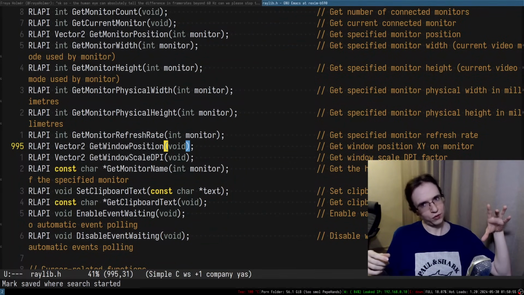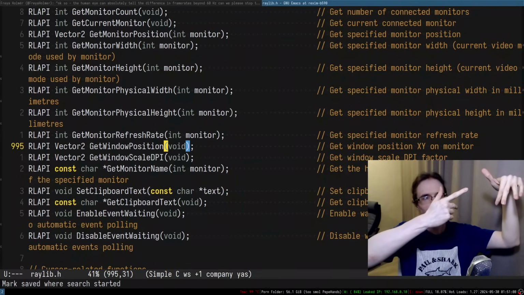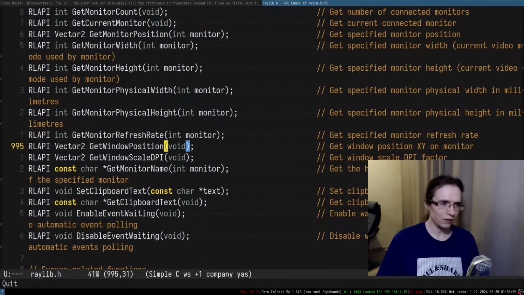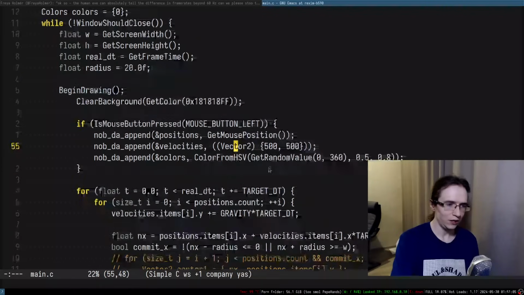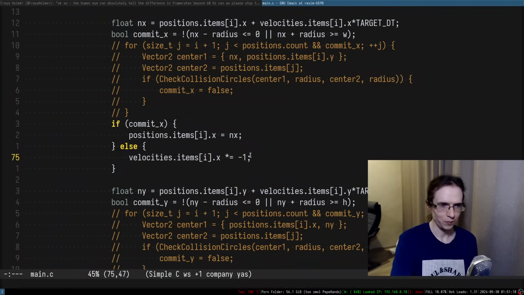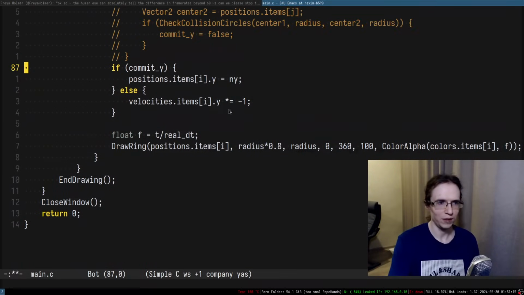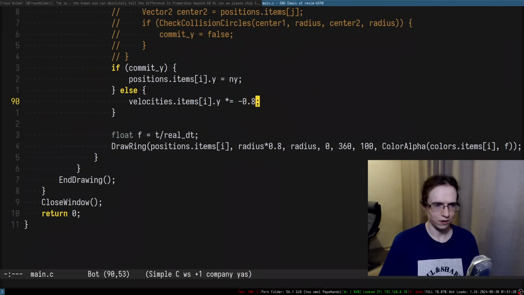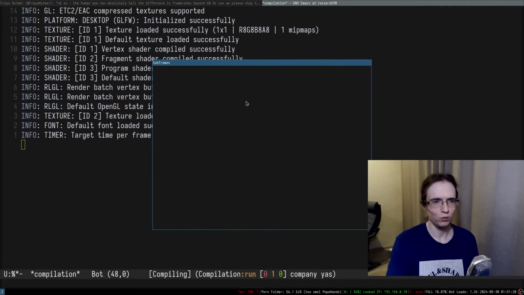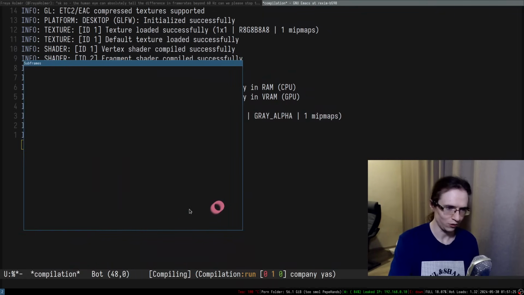And for example, if the window position changed by some delta, you hard reset the position of the element by that specific delta. That would make sense if on each interaction with the wall you lose a little bit of energy, if you know what I'm talking about. So let's multiply it by 0.8, not by 1, or something like that. So that will be interesting. We're losing a little bit of energy every time we collide. As you can see, there is a little bit of energy loss. So that's fine.